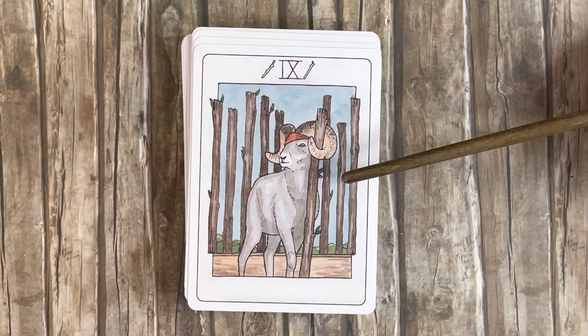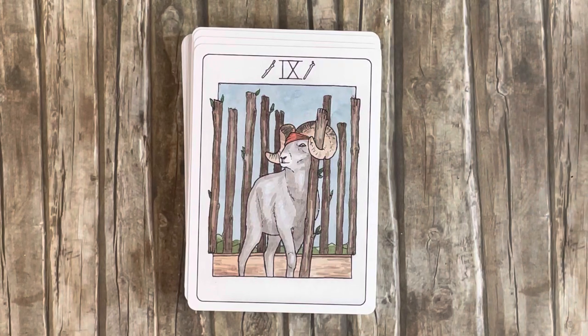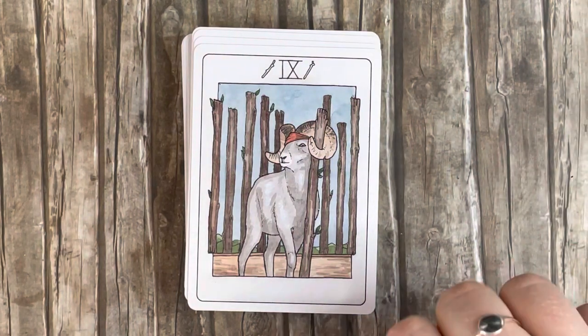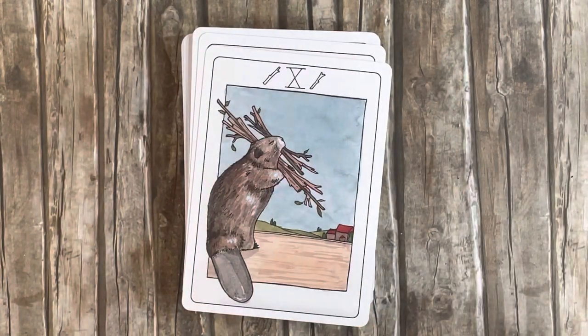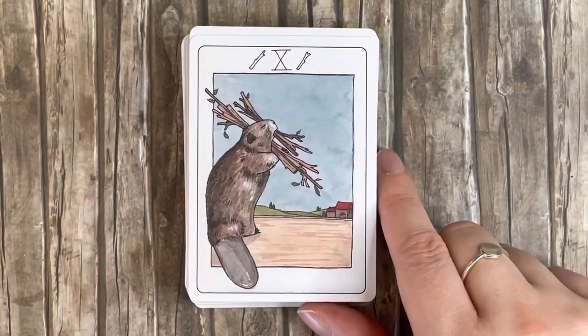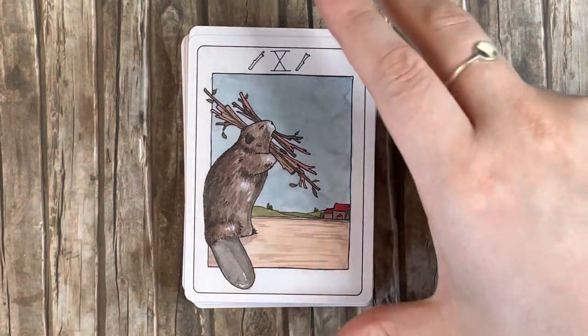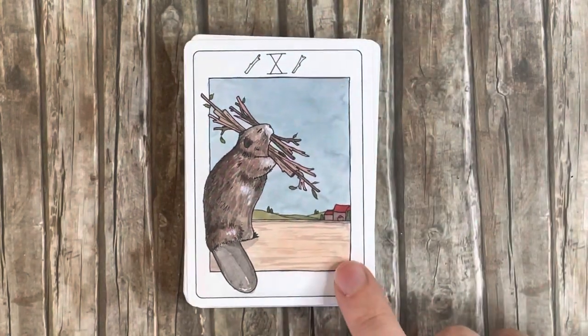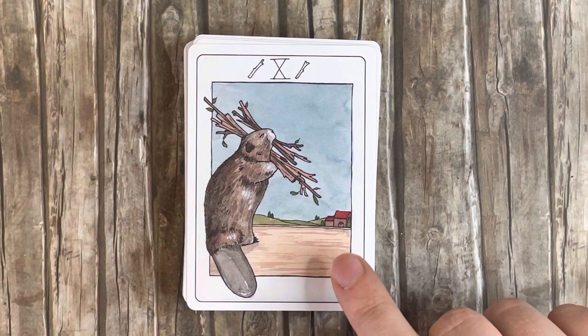Yes, mountain goat, ram. He's recovering, he's got his little bandage over his head there. Still standing his ground though. And then we've got the beaver, that's the Ten of Wands, and that's just so good. He's carrying so many sticks for his dam. Aww.